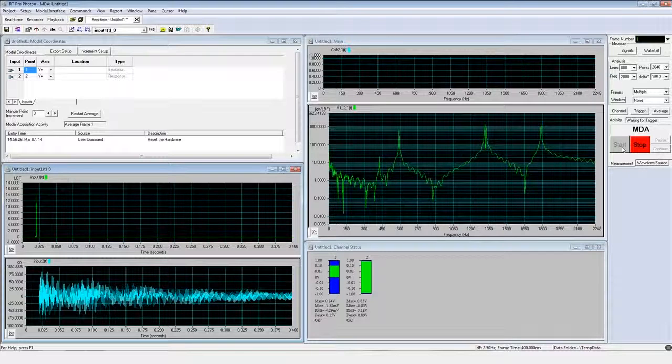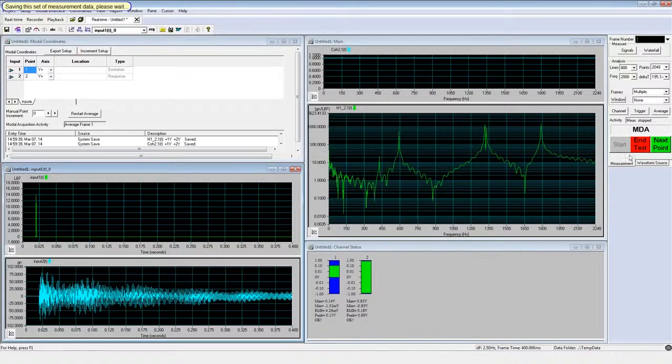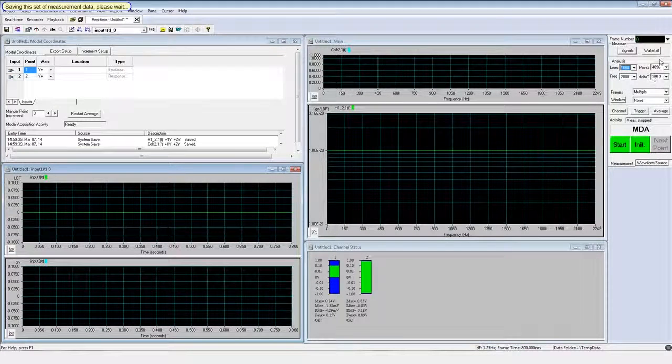Well, I'm not very happy with the measurement here, for a few reasons. First of all, I didn't fully capture the response of the accelerometer. You see, there's still some ringing here, and I need to increase my time block window. So we can stop the analyzer and test. And actually, I'm going to double the number of lines, so that will double my number of points as well.